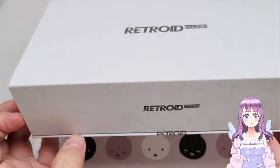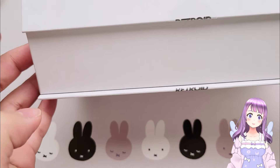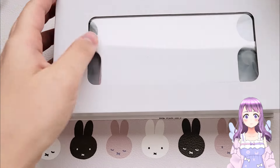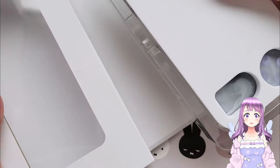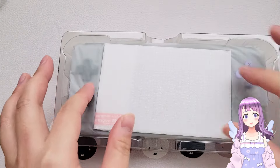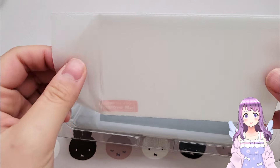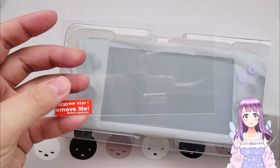I'm getting the 16-bit US color this time because it's the closest thing to purple, and I hate the fact that they cancelled the transparent purple. I love that they put matte finish on the box because it feels so premium. I still remember when I first received my Retroid Pocket 2, I got a broken screen protector and the box was so flimsy. I'm quite pleased by how they improved their packaging, and my screen protector is not broken this time.